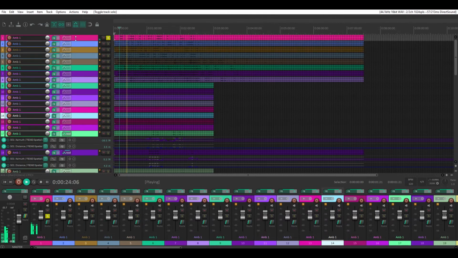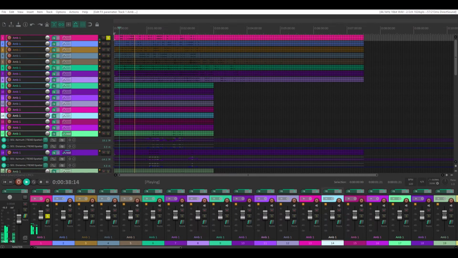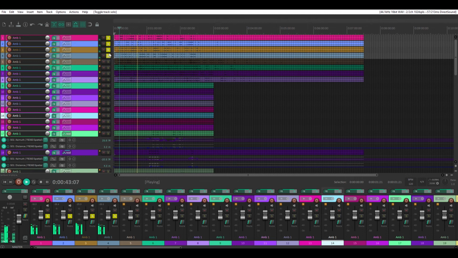For example, if we just solo one, you can hear this one's forward left. If I bring it to the middle, you get the sense that it's there, but it kind of feels like it's on top of you. Whereas if you have them far away and then you have four, it feels a lot more immersive and a lot more around you in an environment rather than on top of you, which I think is really important for the simulation, because you really need that sense of, oh wow, I'm moving through an environment, rather than the environment just feeling like it's completely on top of you.